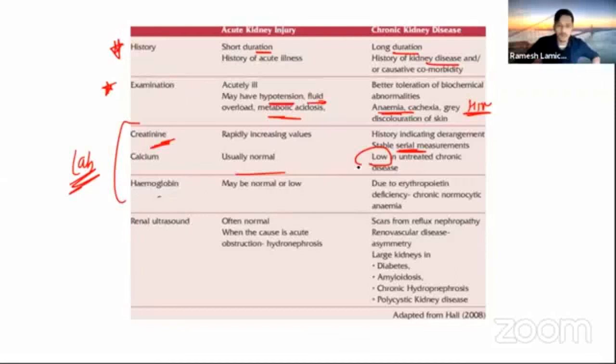So hemoglobin ta ki amader, bole felchi, anemia ta hoye jabe, anemia er jonno amader hemoglobin ta low thakbe. Ar tumi jokhon renal ultrasound korba, so acute kidney injury khetre normal, often normal, okay. If post renal cause hoyle tumi hydronephrosis paite paro, but in case of chronic kidney disease, like if the patient is suffering from renal vascular disease, then tumi asymmetrical kidney paite paro. And ar ekta question ase, in chronic kidney disease patient, ultrasonography te tumi large kidney paye gela, so what may be the cause? So cause e tumi diabetes, amyloidosis, polycystic kidney disease, egula chronic kidney disease cause hoite pare.